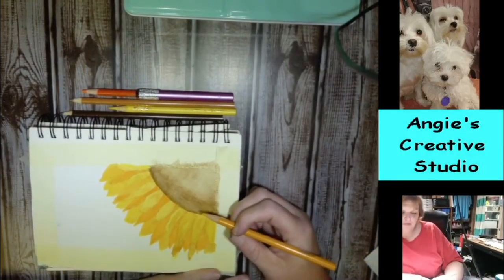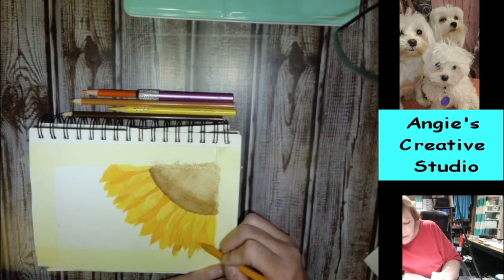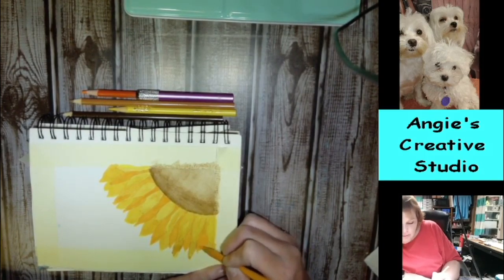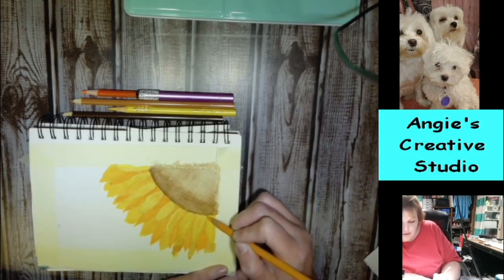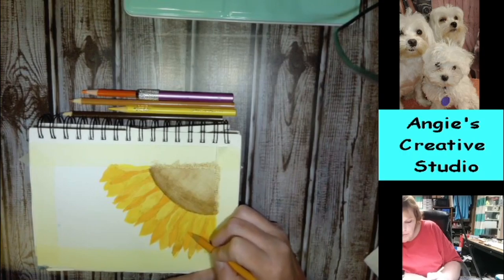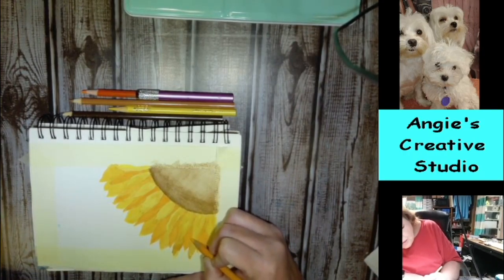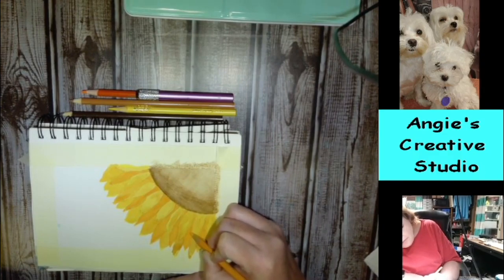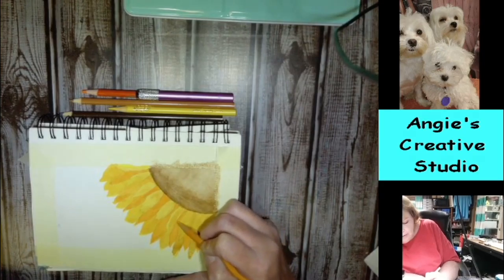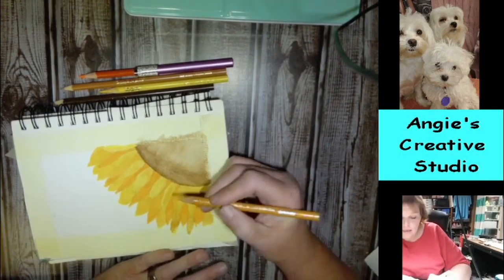Now I'm going in with the Spanish orange, and I'm just kind of filling this in, like I would want it to be filled, and just coloring in. I'm just doing my darks with these, like if they go in between, just like so.